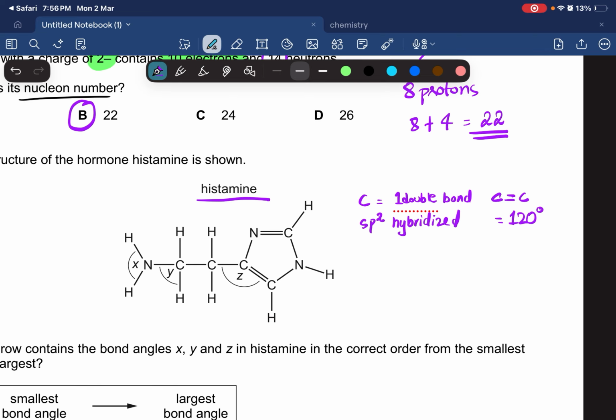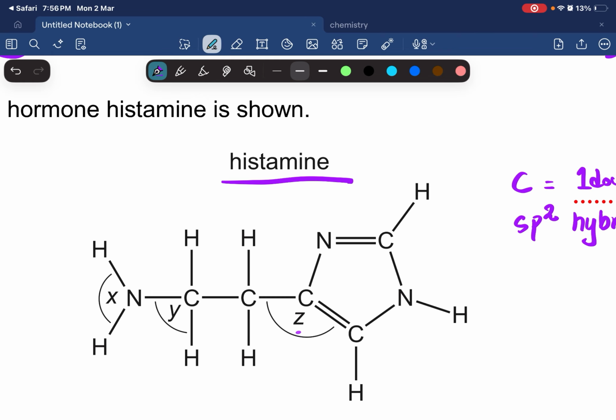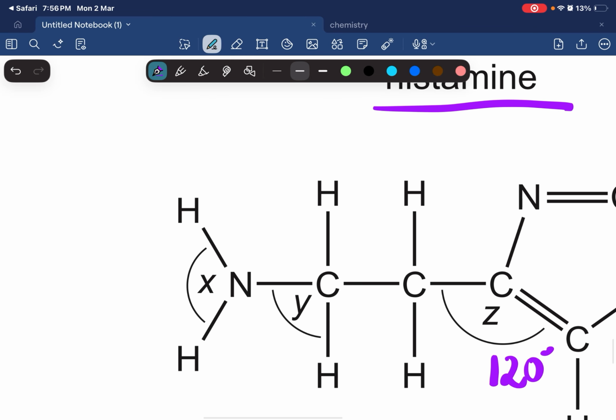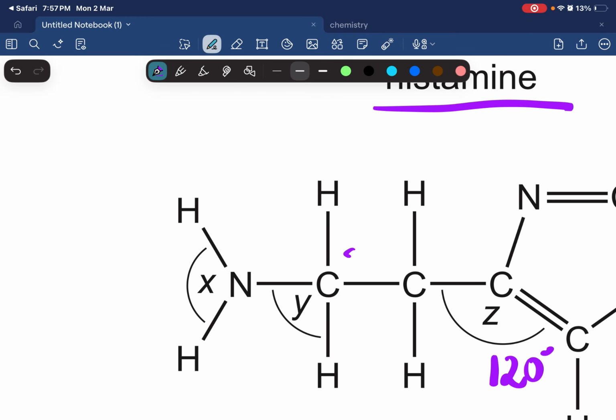Yeah, we know this. So over here we can see this carbon atom making 2 single bonds and 1 double bond. We know that it is sp2 hybridized, hence this bond angle and this bond angle are all going to be 120 degrees. Then this carbon atom is sp3 hybridized, since it's making 4 single bonds. So this one over here is sp3 hybridized, and when carbon is sp3 hybridized, the bond angle is 109.5 degrees.